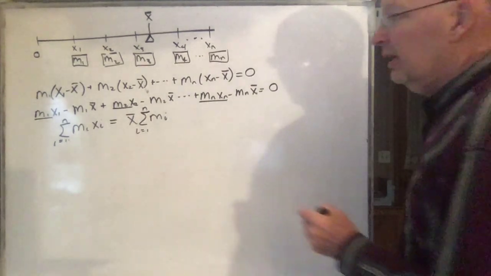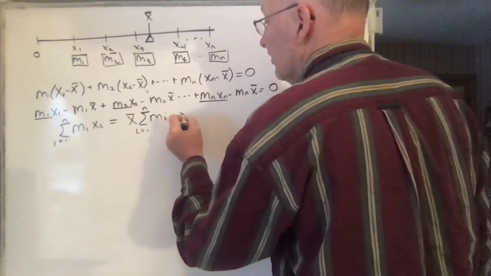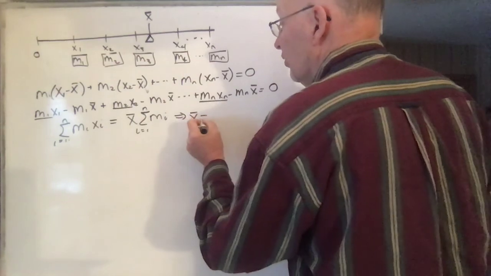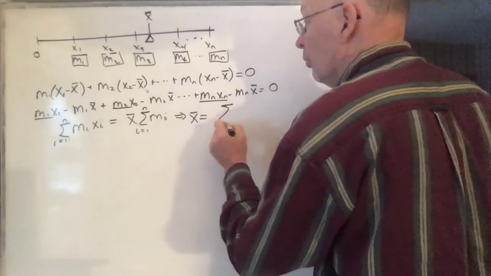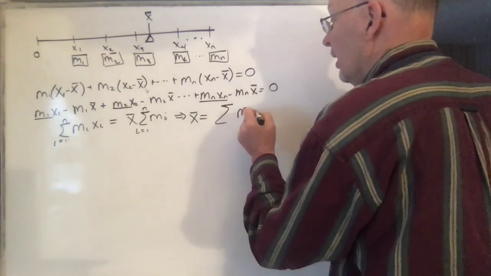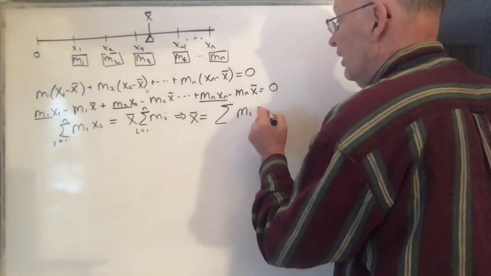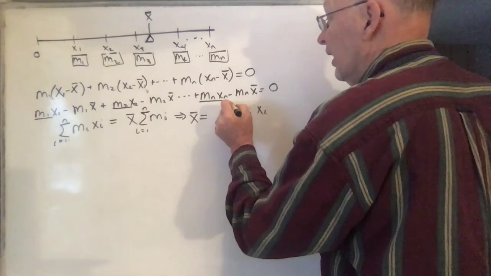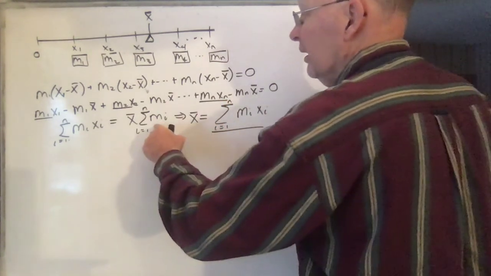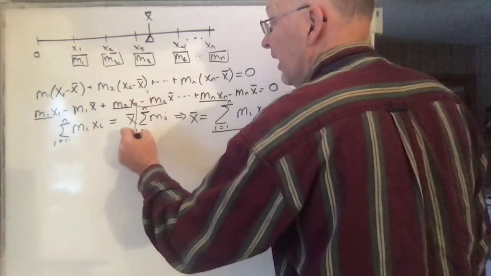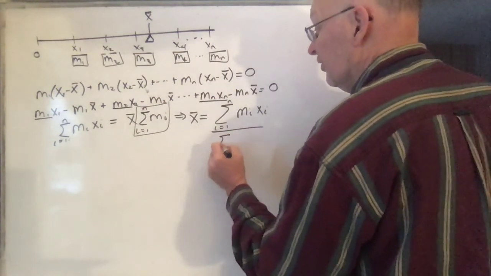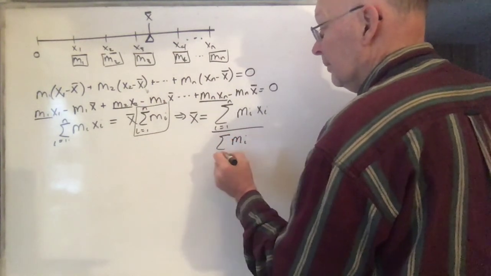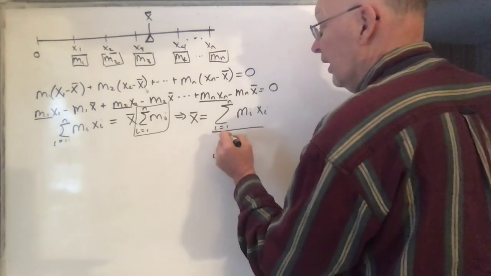So there you go. And so we notice then that the center of mass, you can actually find that by just taking this quantity here, which is the total moment, the summation of mi xi, i going from 1 to n, and dividing that by, notice that this is the total mass. That's the total mass right there, just the summation of mi, i going from 1 to n.